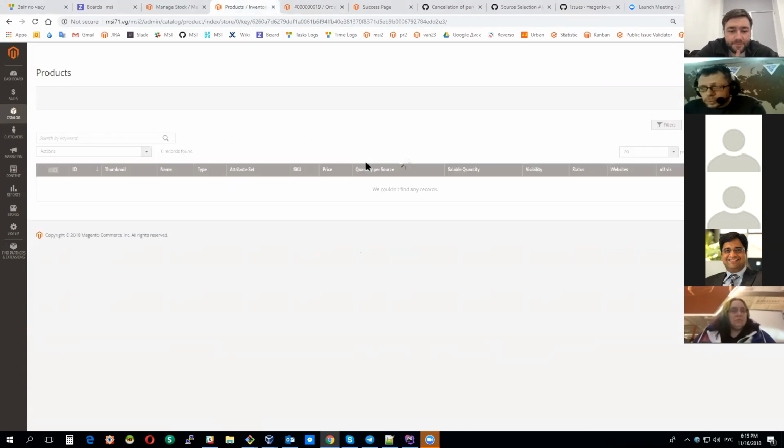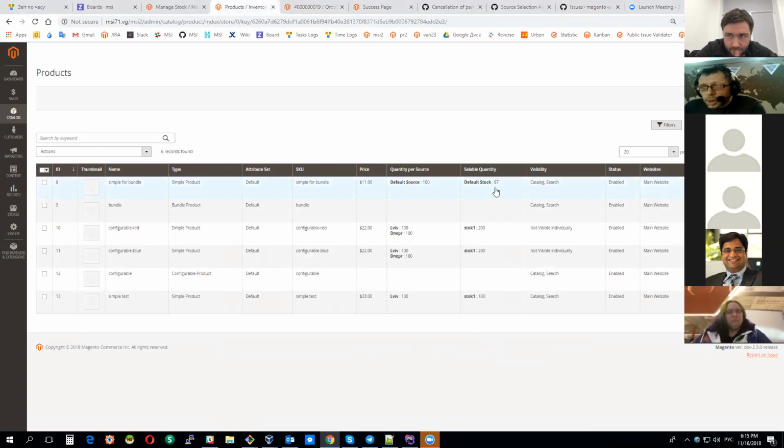Now we see that after cancellation of the products, we have returned 7 items, which were not invoiced. This is correct, because invoiced items should not be returned. This is actually the first fix.